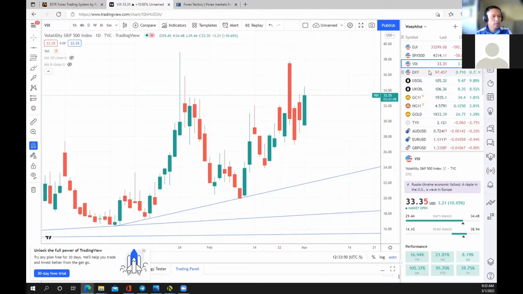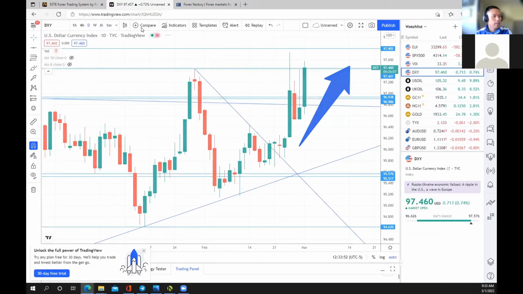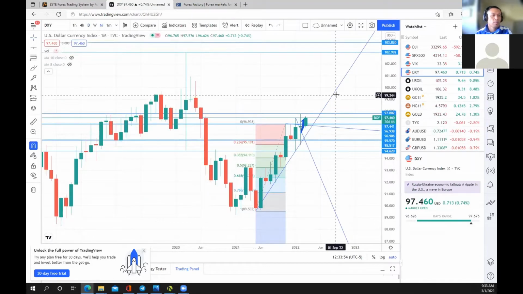Okay, so the dollar index on the other hand, looking at the monthly time frame, I'm still very bullish with the dollar index. I believe we have been stating that for the past few months, especially if they choose to increase interest rates, mainly to correct the markets. The markets are just too strong, so interest rates have to increase in order for stability to happen in the markets.